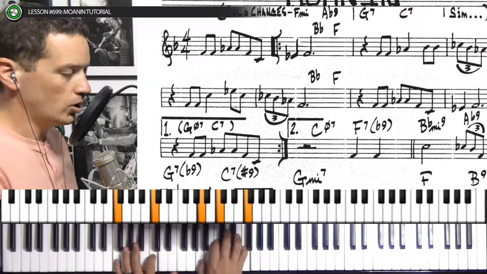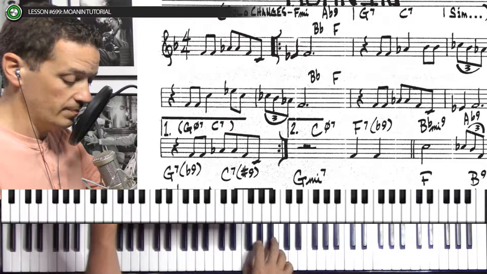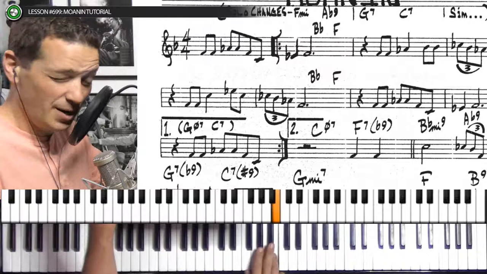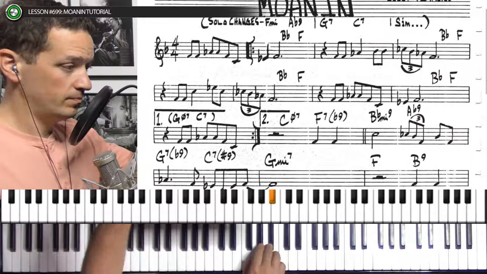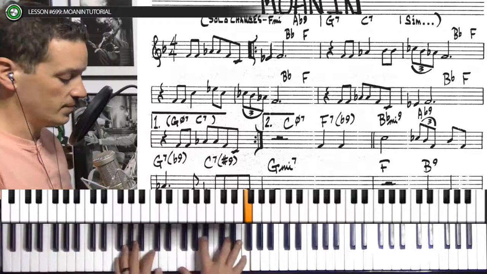Cool. The next thing. It's going to feel like we're going to go back to that thing, but instead of going down, this time we're going to go up and use a bunch of the notes up here. So, we're going up to A flat, B flat. Right here, we're just going to touch on the B and come back down through the B flat, the A flat, and the F. And I play two of the Fs there by habit. The one that's written here only has one F. You can do whatever you want there. Just like that. And then the band comes back in.